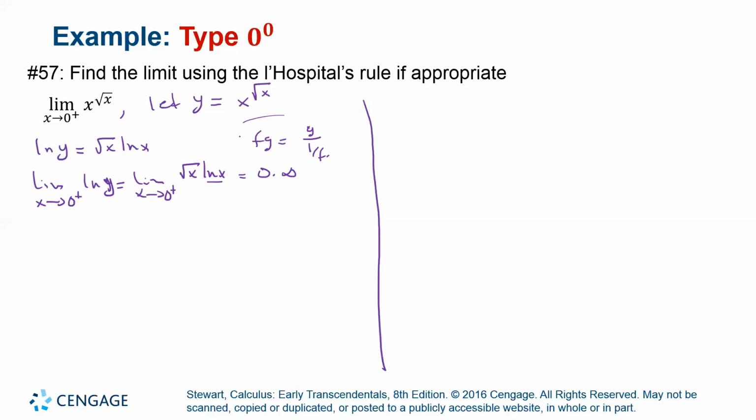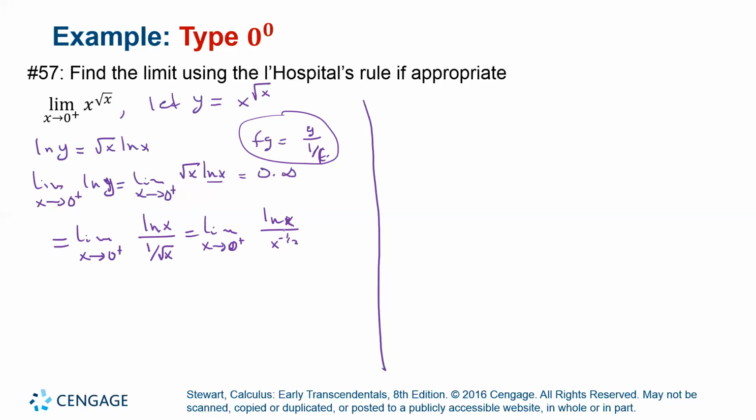So you use this approach. So we're going to say, when I have that, I'm going to write this as equal to the limit as x goes to 0 from the right of the natural log of x divided by 1 over the square root of 4x, which is the same as the limit as x goes to 0 from the right of the natural log of x divided by x raised to minus 1 half.